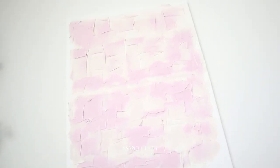So the pictures are done. Well, like I said, three of them are done, but the other one I have to do later. So this is one of them. And then the other one. So I don't know how it's gonna turn out, but we are gonna see. And if I don't like it, I don't know. But my battery, okay, I need to get more batteries because this is ridiculous.